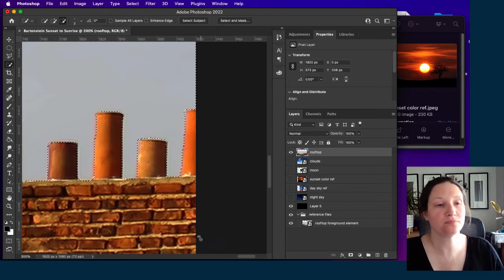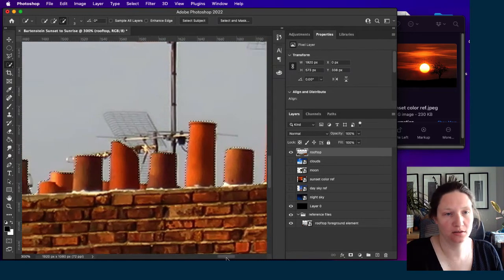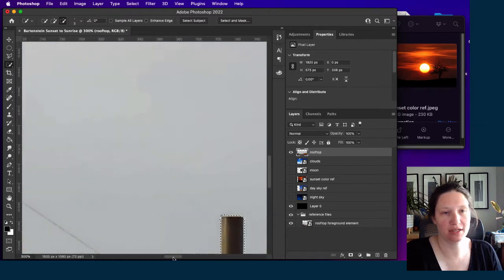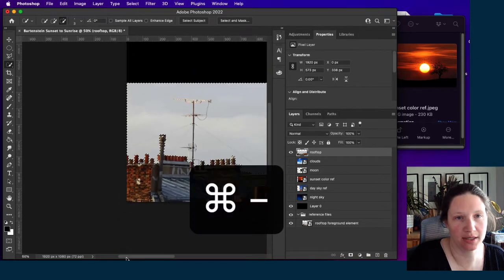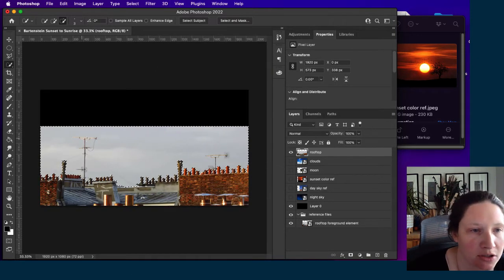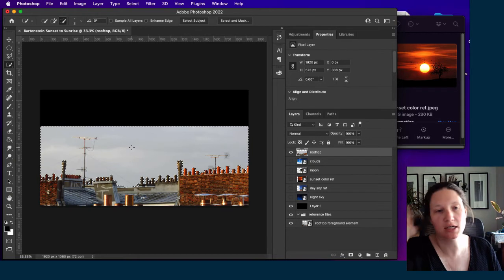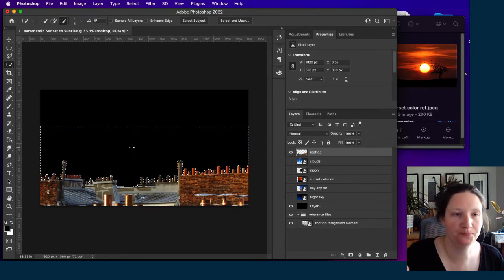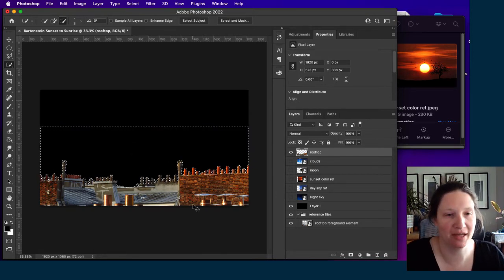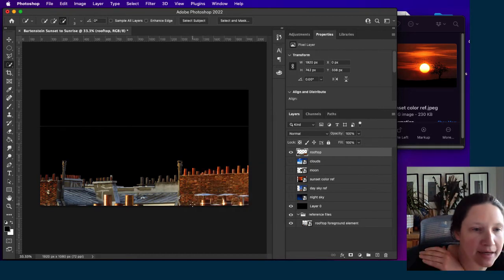Okay, so now we've selected the whole edge all the way across. I've selected all of the sky parts that are the sky. If I zoom out, I can look at this as a whole, make sure I'm good, make sure I don't have any marching ants anywhere else that I don't want. And now I can do a really quick destructive edit, which is I can hit the delete key and that whole sky will be gone. Poof, gone. Then I can use Command D to deselect, and I can take a look, see how I like the way that this edge came out.